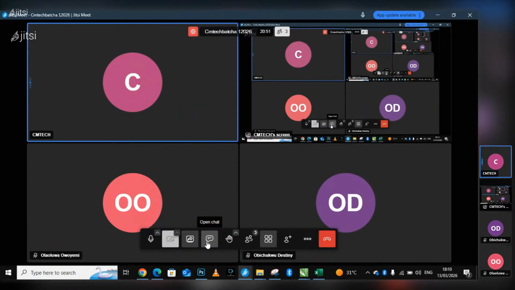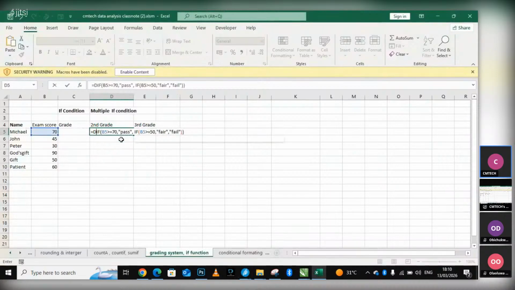Now there is a grading system, there is a scale for it. Now let's see how we can use our Excel to perform that grading system. I will explain for you. It's not too different from what I've said so far.